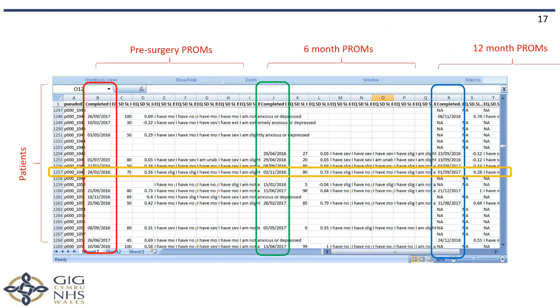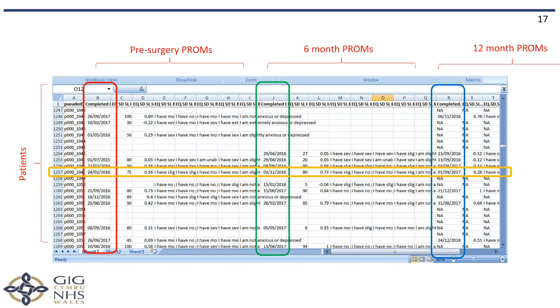analysis. So this is a good example of why we should really understand how our collection system collects PROMs from patients. By understanding how our system works in reality, we as analysts will know what to look out for when cleaning our data. The type of things we can think about here would be: what are patients allowed to do on the system and how do they interact with it? What aren't patients allowed to do? How many PROMs can they complete? When are they allowed to complete them? Or when are they allowed to submit them? All of these things may have an effect on the data cleaning process.